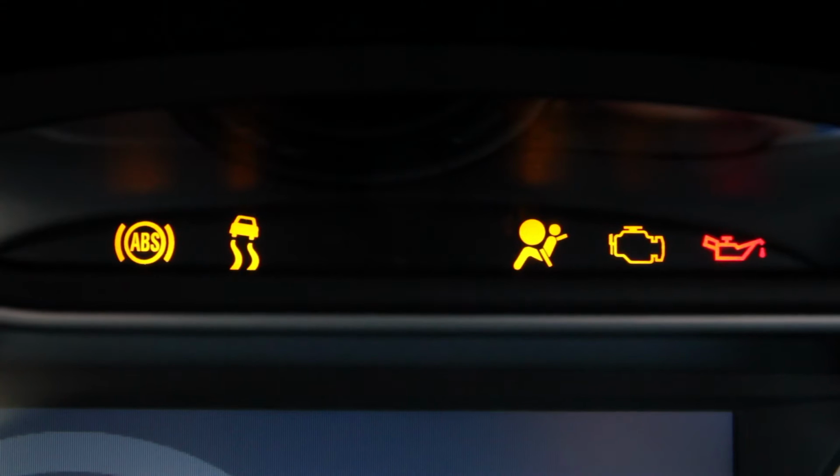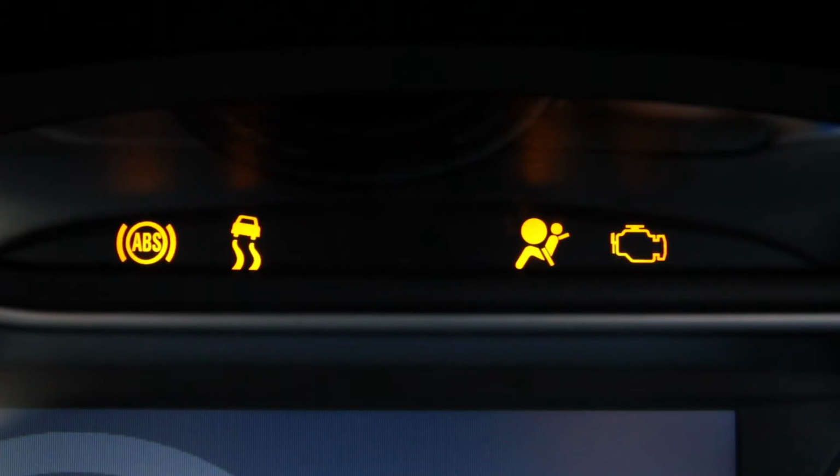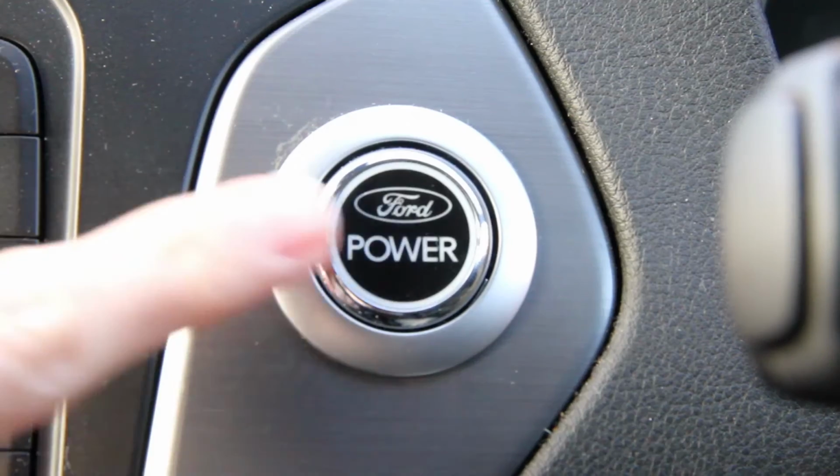Cars today are packed with very expensive electronics. They're very expensive if they've gone wrong. So make sure all the relevant warning lights go on and then go out. So airbags, stability control, ABS, all of these lights should come on for a few seconds, then they should all go out apart from the handbrake warning light, the oil warning light and the charge warning light. You might need to do that 2 or 3 times. If the guy selling you the car is trying to hassle you, say, no, I want to make sure all this is right. Then start the engine and listen.